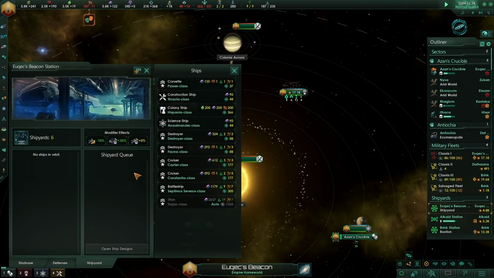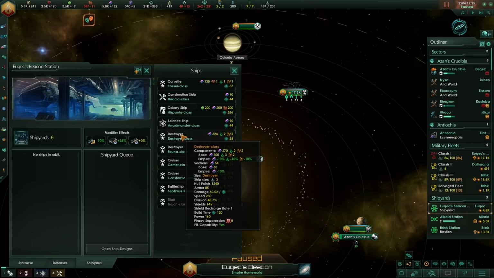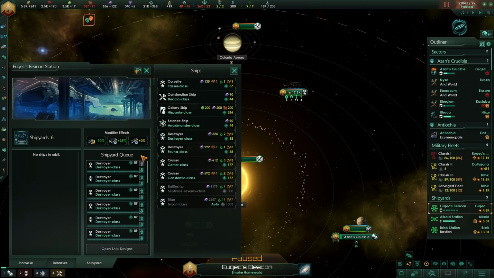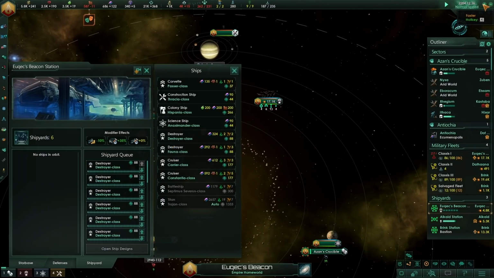The next thing I'm going to look at is whether it's possible to actually maintain a navy without paying maintenance on that navy, and being able to have a fleet ready to deploy in a matter of days, weeks and months without it seeming like you're actually building up a fleet. Now, I'm going to use destroyers as an example for this. I'm going to queue up quite a few of them, and I'm going to let them start building.